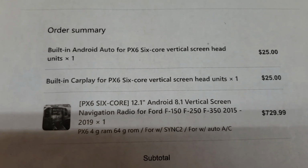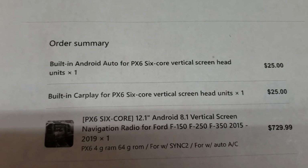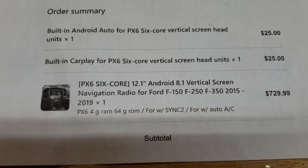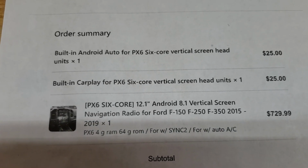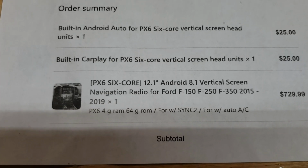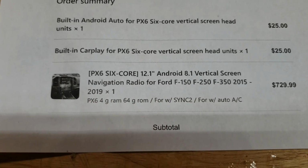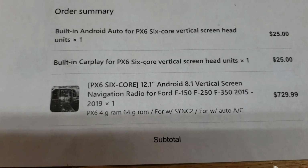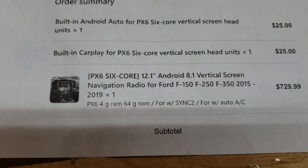Now, I'm not sure if this is a software function or if there's a hardware, or if there's a box that we're going to install after the head unit and before the cell phones. I have an Android, my wife has an Apple phone, so that's why I got both of those. So we'll see when we unbox this. Be fairly interesting. You can see they're running Android 8.1. My guess is that we probably won't ever see a software update. Obviously, we're on Android 10 now, but this is certainly better than what some of the units came out with, which was Android 4.4. I just skipped those units totally. You're going to find some software won't run on 4.4 nowadays.